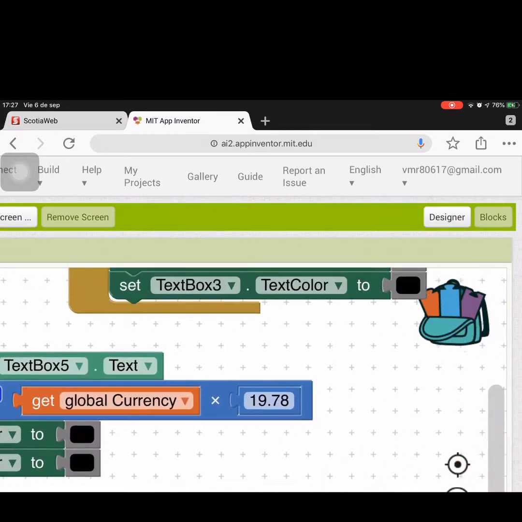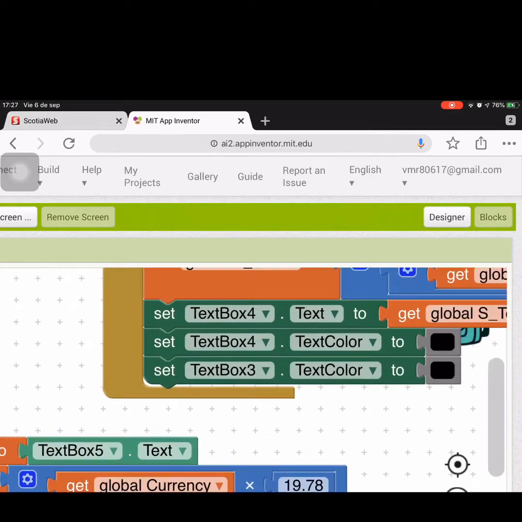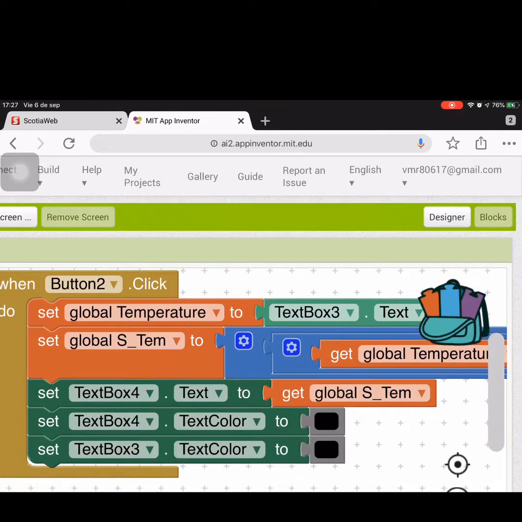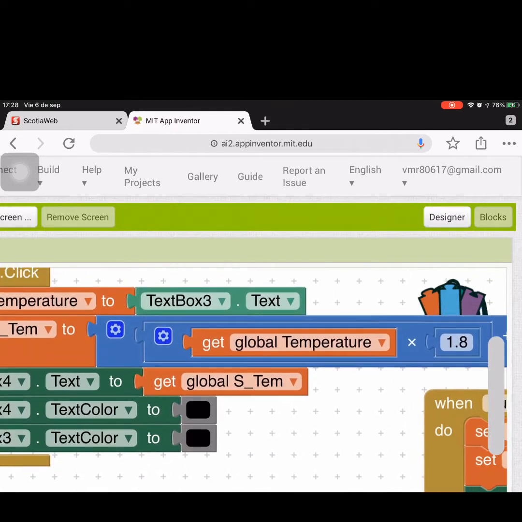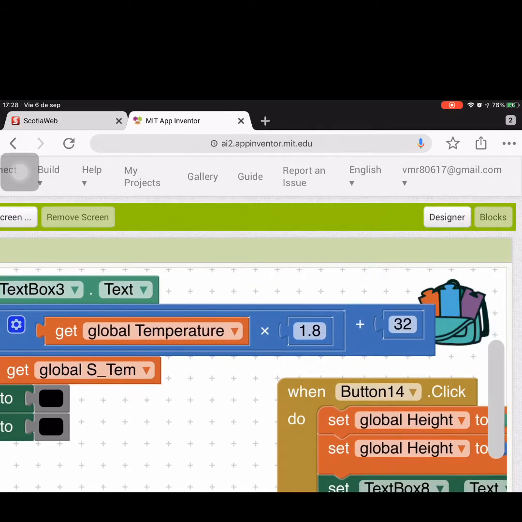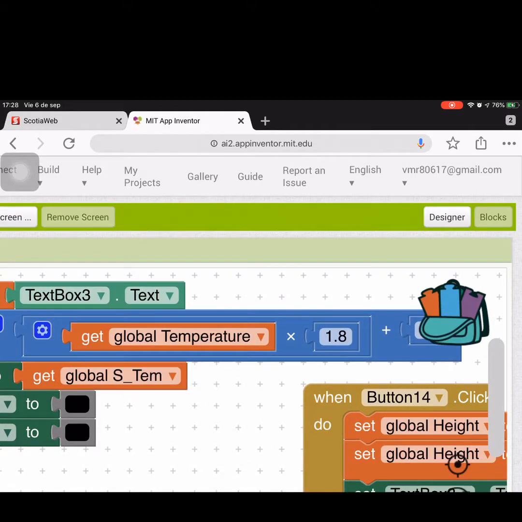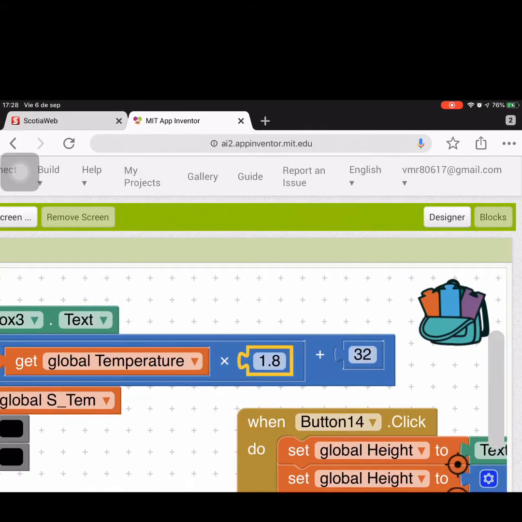Well, this function is for all the buttons. The only change is the converter, as I said. For example, if you want the temperature, you click button 4 before you put the number you want to convert, and it's going to do this operation to get Fahrenheit degrees.